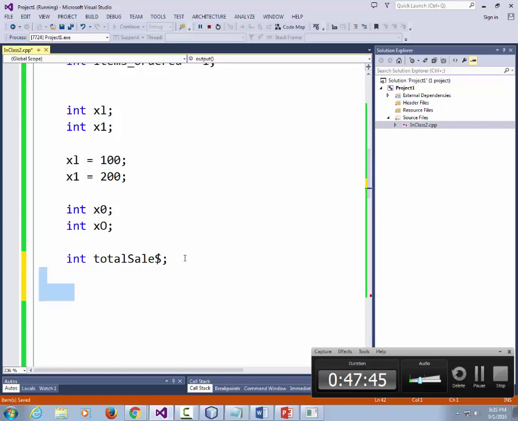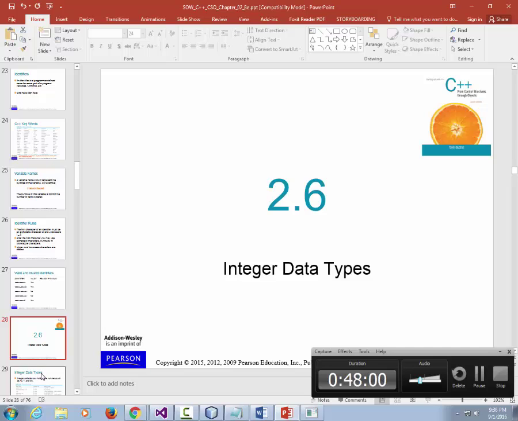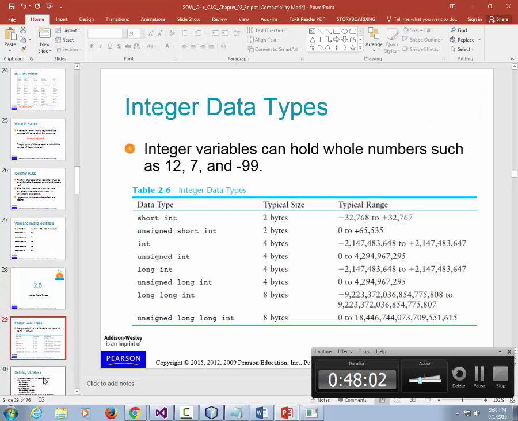Integer data types. Because C and C++ have been around since like 1970, there have to be like 40 different integer variable types. Whereas if you use a more modern language, and modern is not meant to say that it's better than C++, it's just a fact that it was invented more recently, and so they've cleaned it up. A short int is defined as being 2 bytes, but notice it says typical.